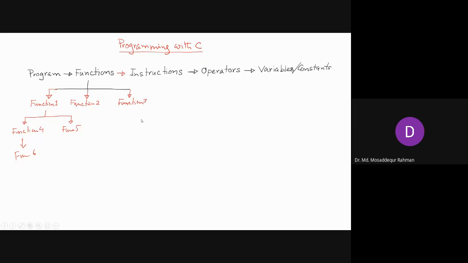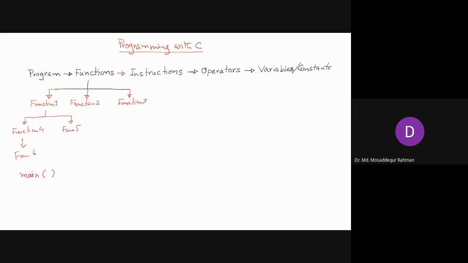And every C program will have at least one function, right? Do you know what this function is called? So main function. It's called main, so the name is main, followed by this bracket.